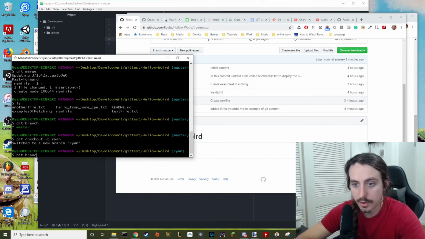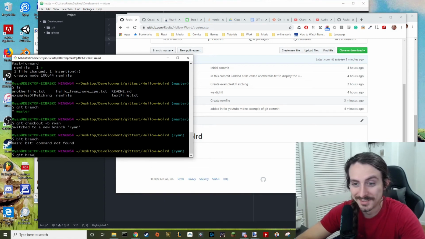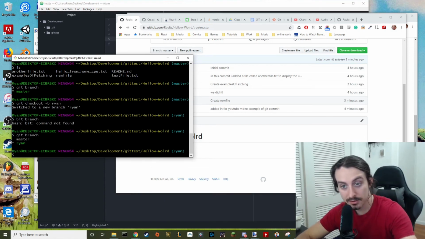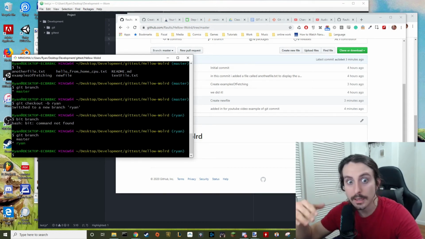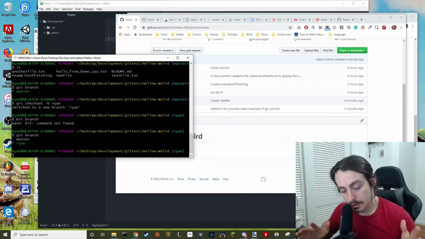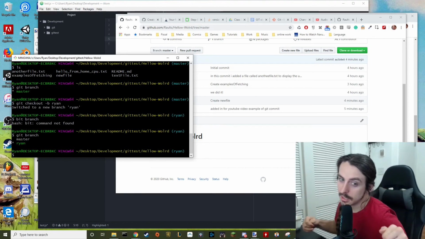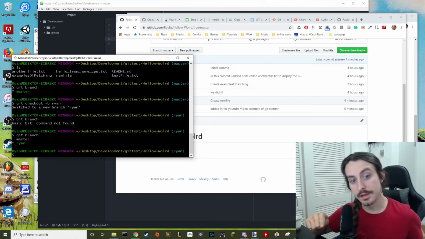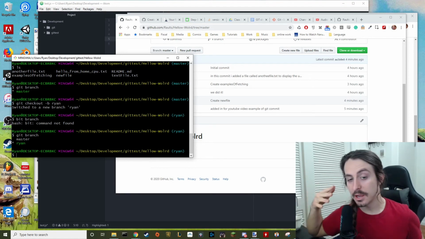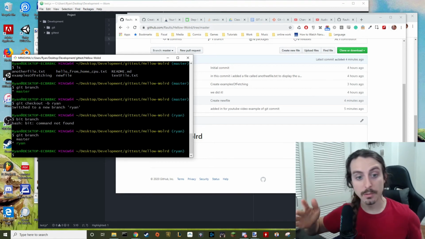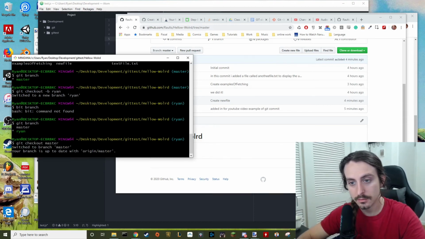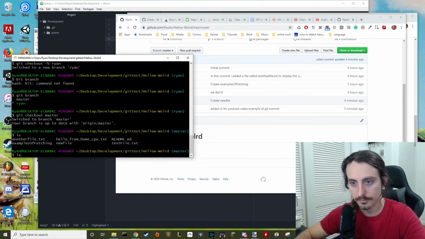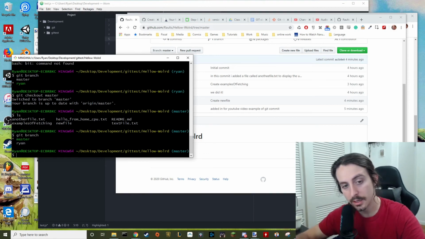So now if we go git branch, not bit branch, git branch, you can see master and that we're on Ryan. So how do I get back to master? No, before I get there actually, on Ryan, I am not actually connected to the repositories. I can connect Ryan to the repository to push up from Ryan, but what I'll want to do is say git checkout master. Sorry, not ls branch. And you can see I'm now on master.